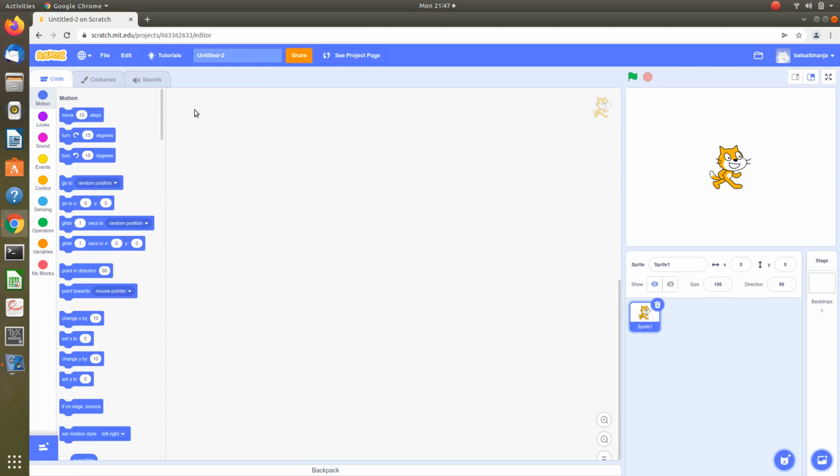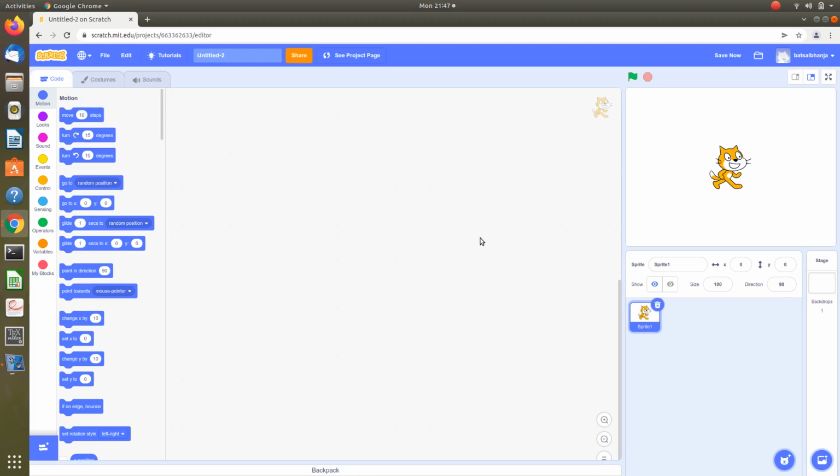As you can see, this is the window where we will write the code, and this is the preview screen where the things we write here, the preview is shown over here, and this is the section of the window where you can find the prompts. You have to just drag and drop. Simply you can drag and drop from here to insert the prompts in the coding section. Okay, so now I have shown you how to open this software.